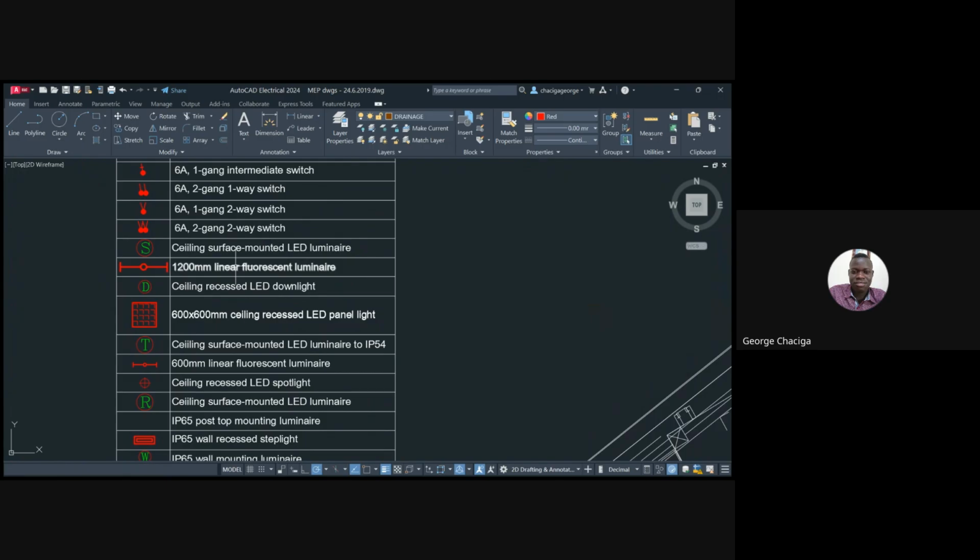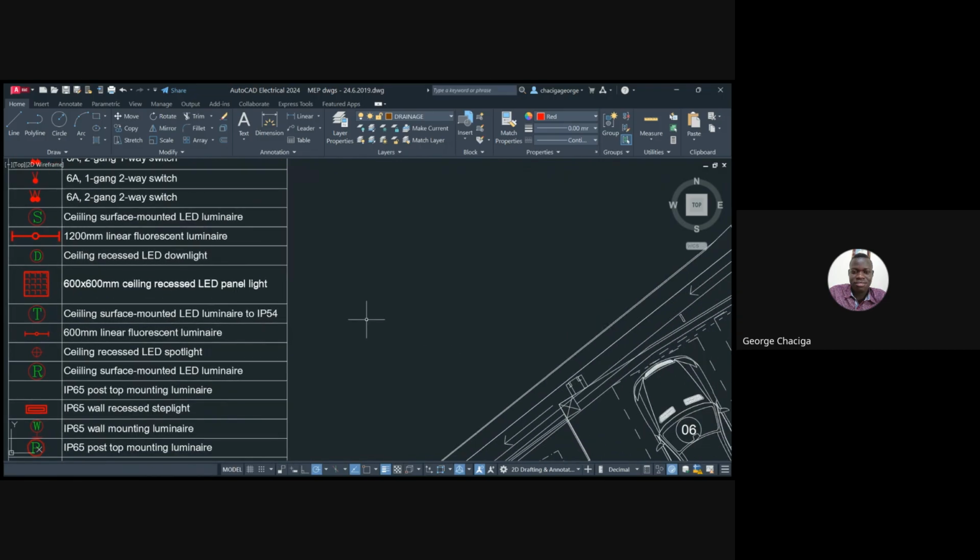We no longer use much of the fluorescent design, though this design was done a long time ago. They are still on the market. However, they are not as efficient as the LED luminaires. So you can really go and search about different manufacturers. As I told you, designing here, you should dwell much into research, functionality, and everything, because at the end of the day, you will have to design the circuit and know what is the current, what is the power consumed, which we are going to do within this.